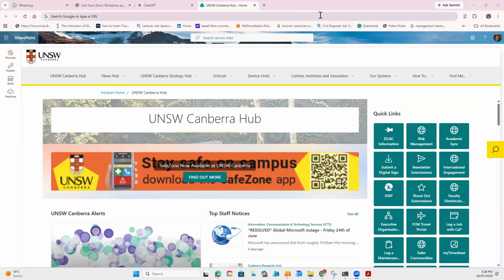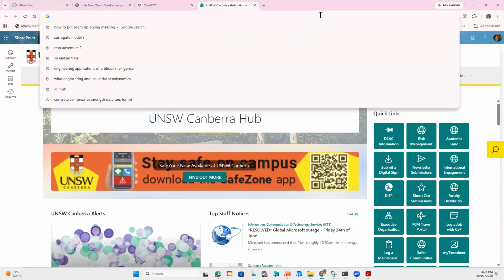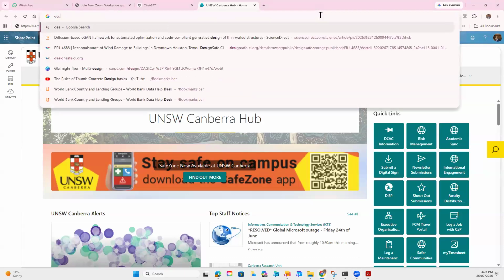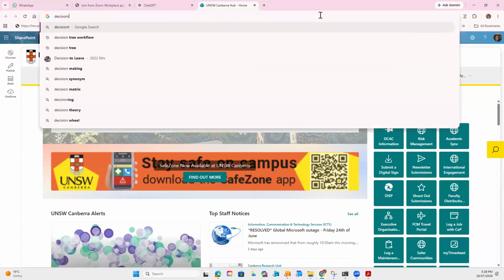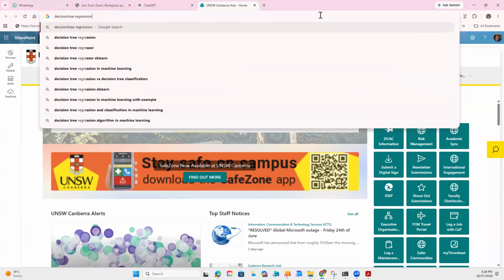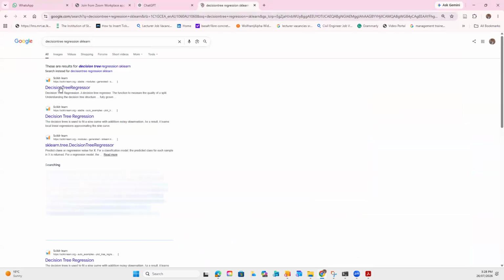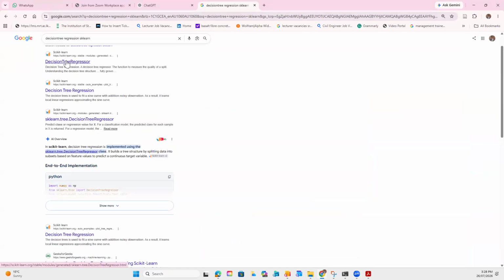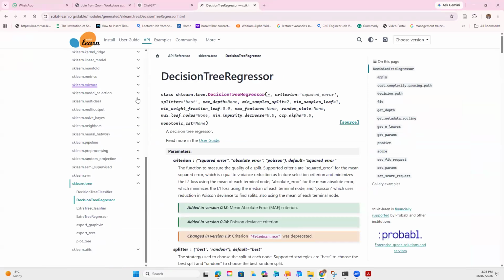Yes. So if I put, let's say, decision tree regression sklearn, over here it's there. So I hope you can see the screen.